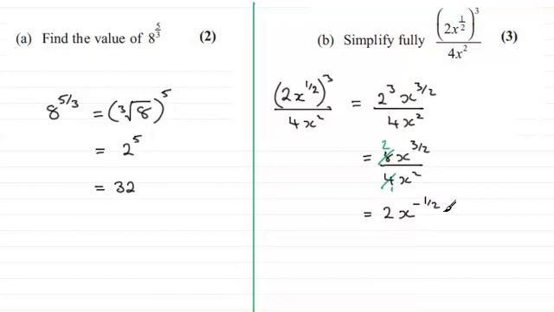Or alternatively knowing that you've got more x's on the bottom, higher power here 2 than what you've got on the top, you could take the 3 over 2 away from the 2 and that would leave you with x to the power half. But that would be in the denominator. So you could rewrite it as 2 over x to the power half. But that's up to you, okay? Both answers are quite reasonable.